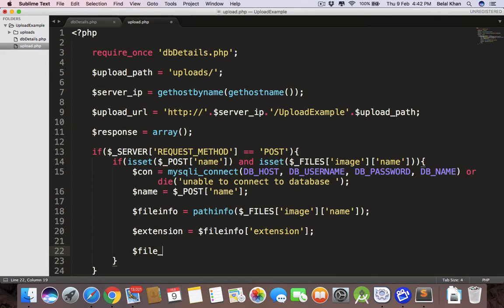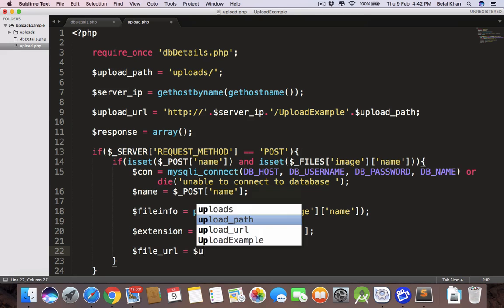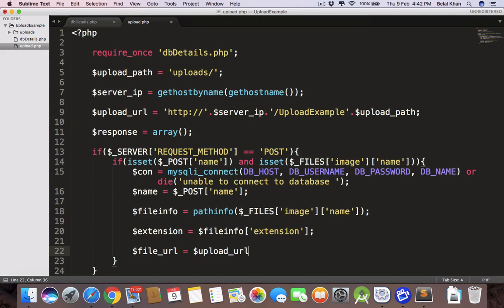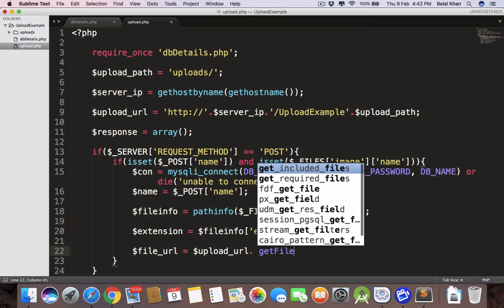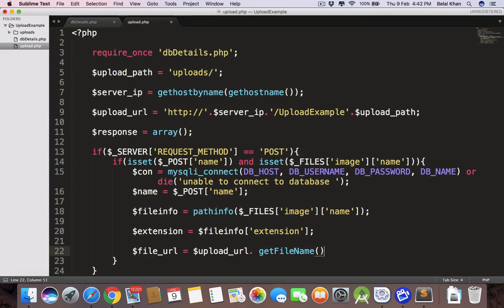So file_url equals to upload URL and we will concatenate the file name. We will create this function as every file uploaded will get renamed according to the number of files that are already uploaded. So we are calling getFileName and then we will concatenate the extension of the file.